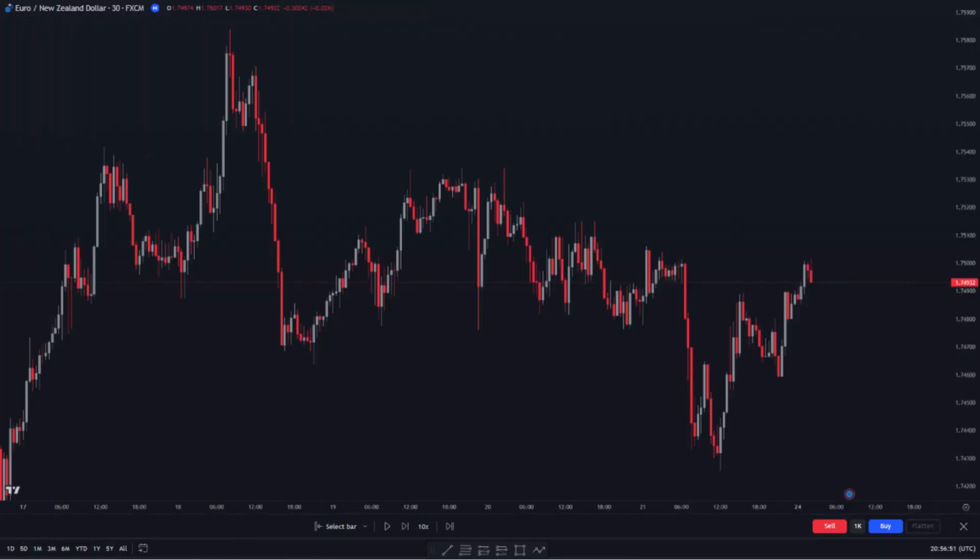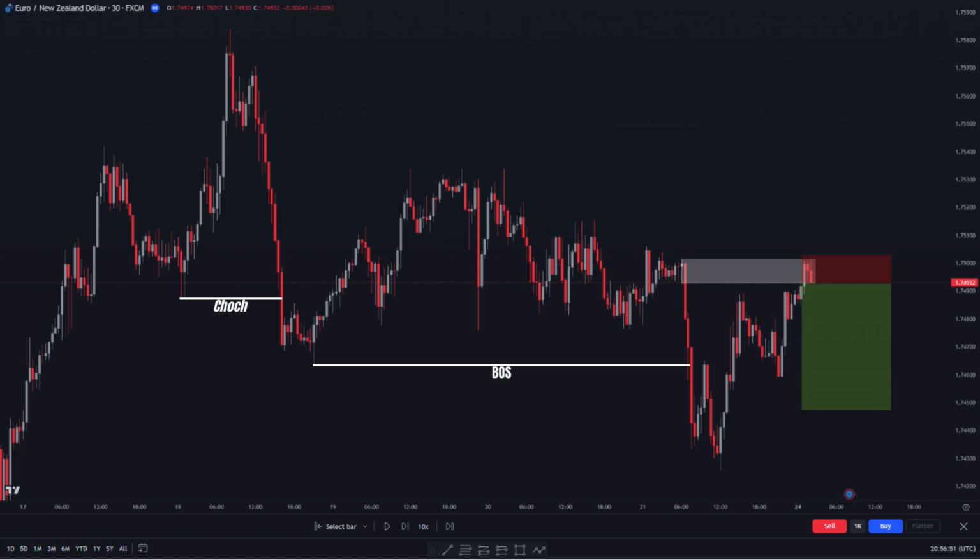In this example, we had a change in market character indicating the start of a downtrend, so we should be looking for selling opportunities. The market broke below the previous low, signaling that the downtrend is still intact. We then identified our supply zone for potential selling opportunities and executed our sell orders. This setup seemed correct based on the lower time frame analysis, but the market pushed to the upside, completely violating our setup and resulting in a loss.